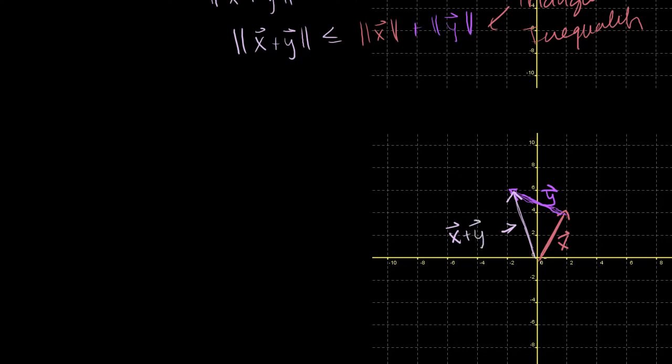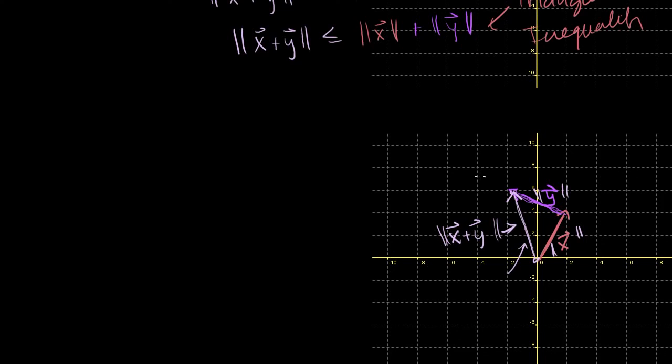And that's why it's called a triangle inequality. It's just saying that the length of this thing is always going to be less than or equal to the length of this thing plus the length of this thing. And that's kind of obvious when you just learn two-dimensional geometry, that this is a much more efficient way of getting from this point to this point than going out here and then going out here.